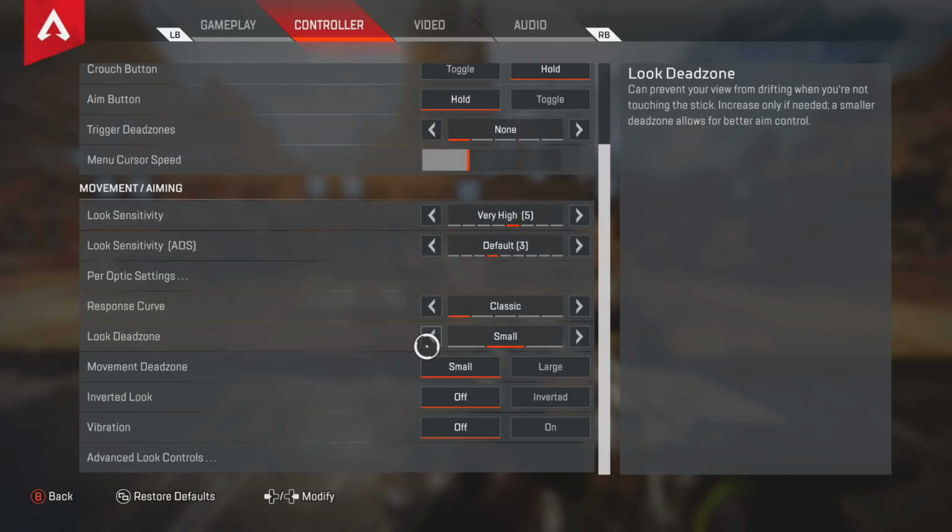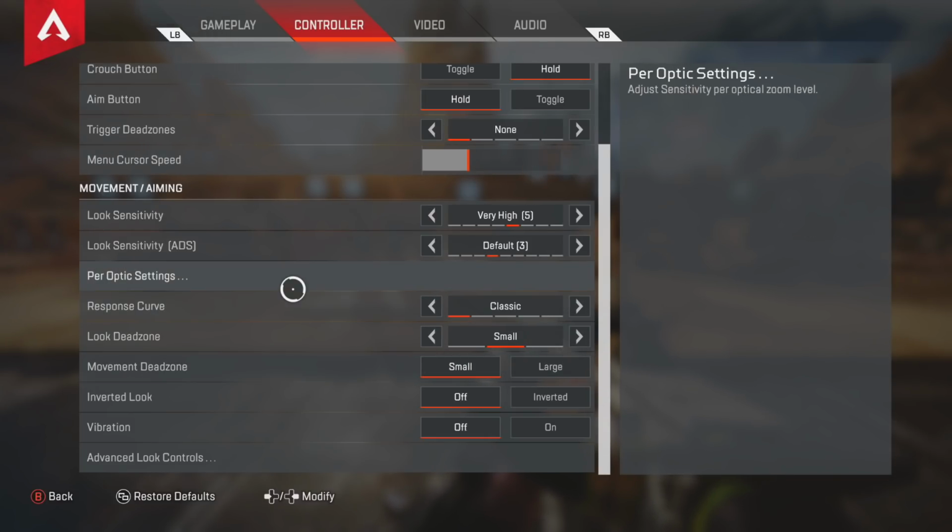Movement dead zone, I would recommend having that on small unless you have a terrible controller. Have that on small. Inverted look off, vibration off. That is a no-go for me, and advanced look controls are going to be off this season.